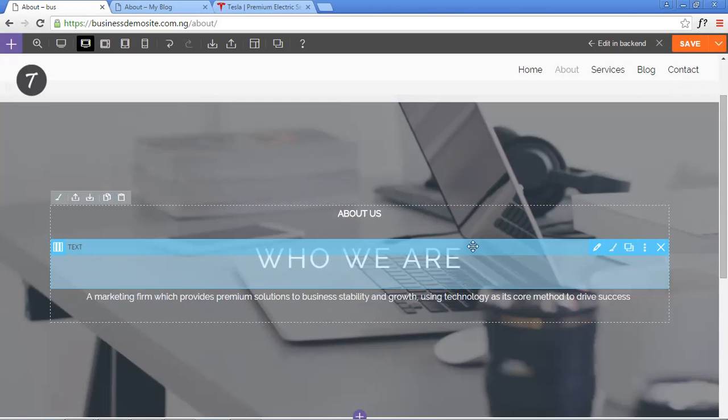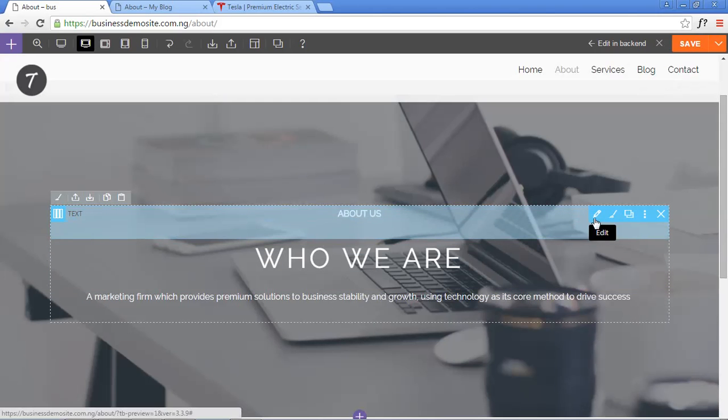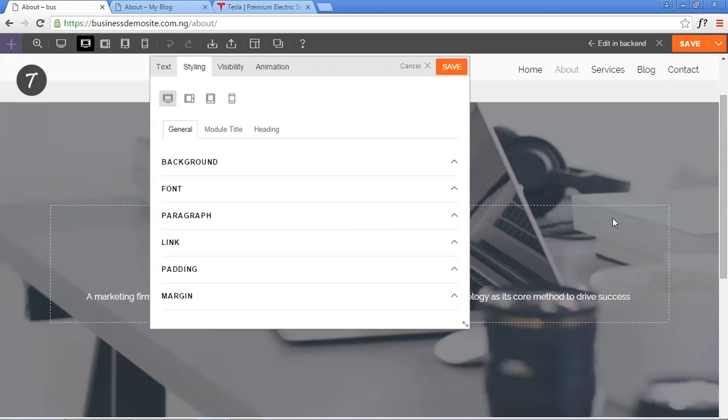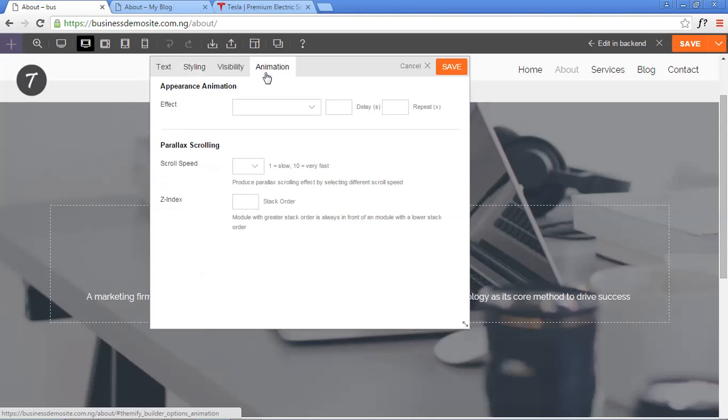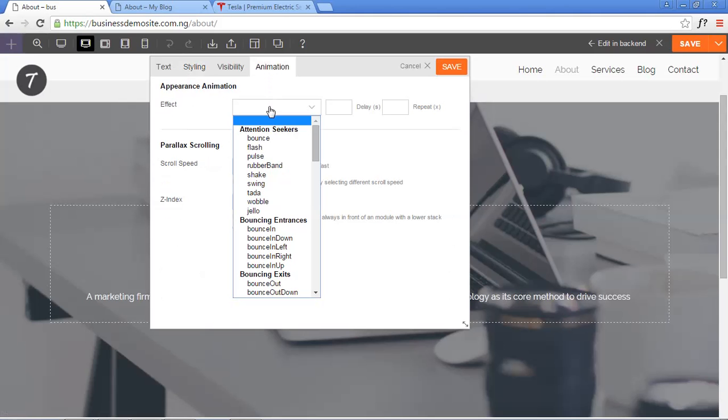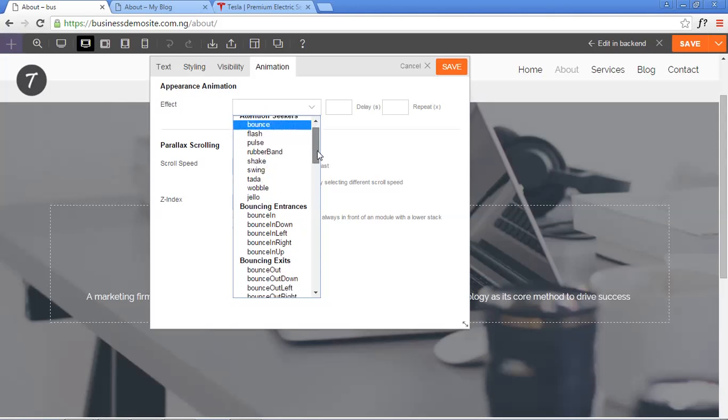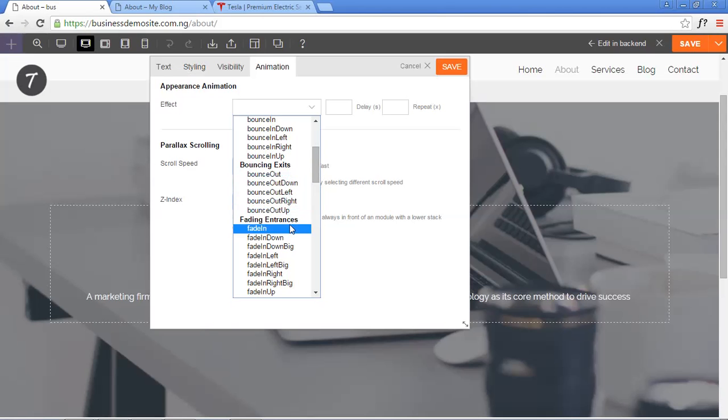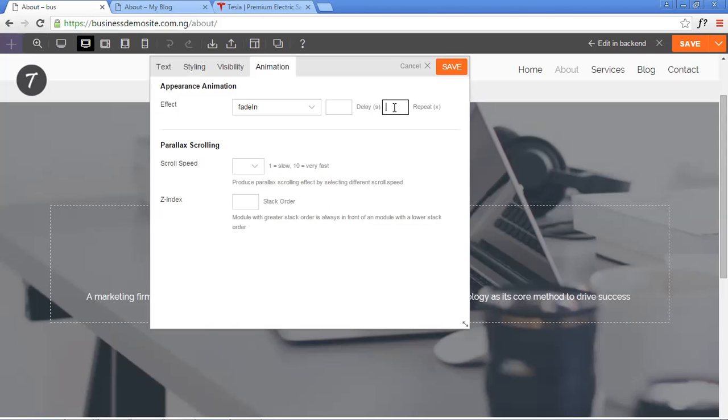So in order for us to do that, we go to our row styling, then go to the animation tab where I'll be using this effect, the fading effect, adding the delay, say 1 second delay, save.